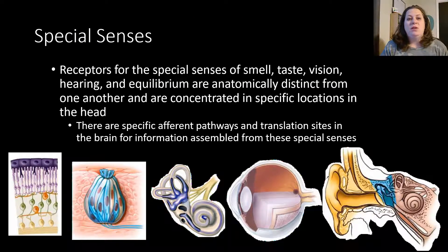We are going to continue our discussion about the somatic nervous system, looking more at the special senses. This particular lecture we're going to focus in on the olfactory as well as the gustatory — so taste and smell. When we look at special senses, the receptors for special senses such as smell, taste, vision, hearing, and equilibrium are anatomically distinct — they're all very different in their structures, and this is what makes them what we would consider special.